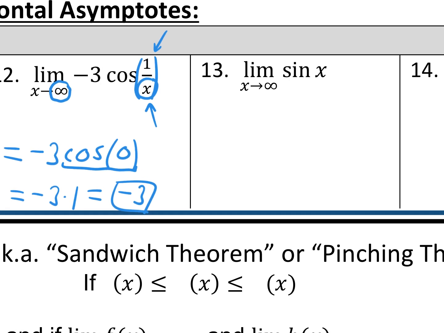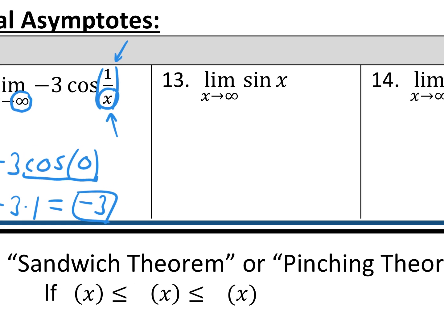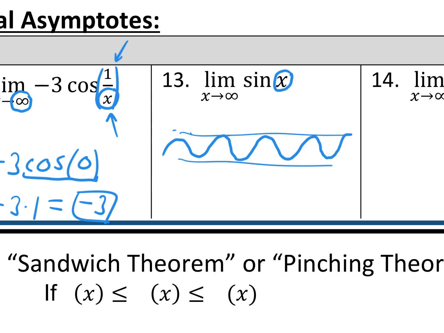All right, what about just plain sine? This is going to get really, really big, but we already know that the sine graph looks something like this. It's just going to go up and down, up and down. Do we think it's going to approach any one singular value? It's still not going to approach a single value, even though it's bounded between 1 up here and -1 down here. So this limit, we don't even have to say infinity or negative infinity. It's just not going to exist.